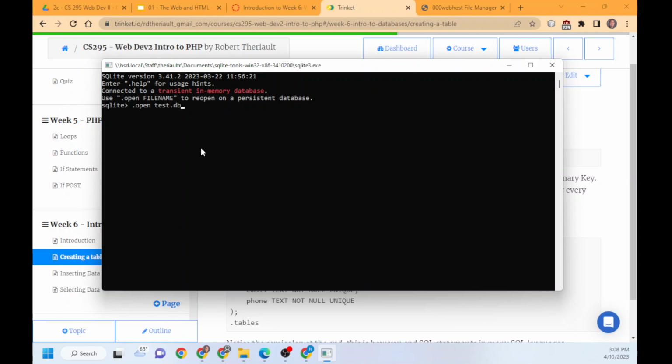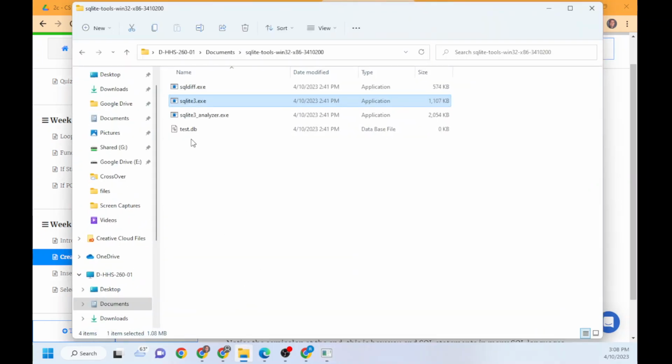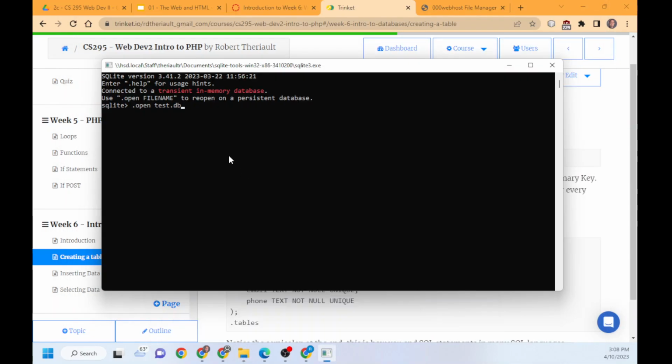Now if you spell anything wrong, like I just did there, and click enter, it's going to create that file. It creates whatever you typed if it's not there. So test.db is there, so it's going to open that one. If I spell it like I did, test.sql, on accident and clicked enter, then it's not going to do that. All right, so click enter, and now I'm inside that database. One thing to check is to see what tables it does have. It shouldn't have any. Some of the other programs come with other tables as soon as you create a database, but this doesn't have any tables in it yet. So we are in test.db, and there's no tables.